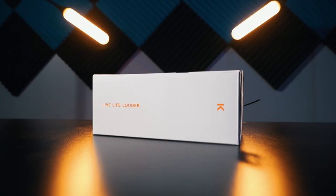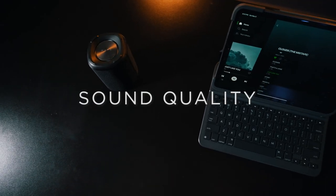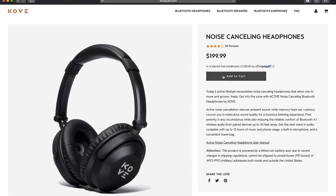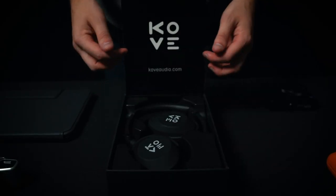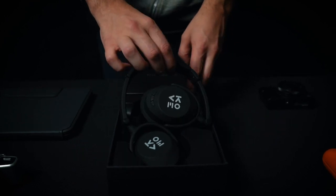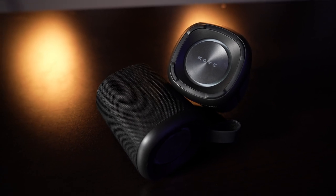If you need a speaker with decibel output that can reach 40-plus yards, I would recommend a much larger speaker than this one. Sound quality — I'll make this section short. Overall this speaker just sounds great. It has a similar sound profile to the NCH headphones I reviewed last year, allowing more low-end frequencies to come through, which gives you a warmer sounding tone and a lot of bass. If you like bass in your songs, this speaker will get the job done. Overall, two thumbs up for sound quality.